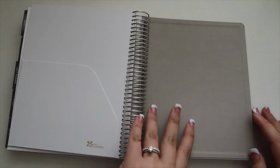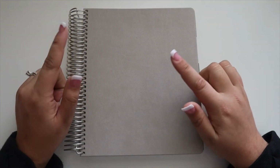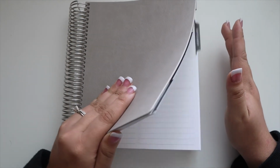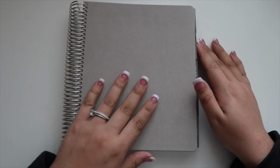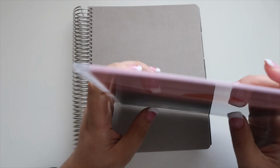And then yeah, that is the Erin Condren Teacher Lesson Planner, the Focus 7x9 in the Harbor vegan leather. And I will have a video soon about moving in early and how I'm going to set this up. But other than that, that is my most recent Erin Condren haul.